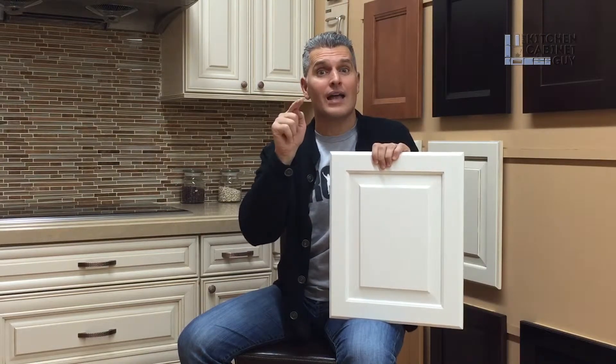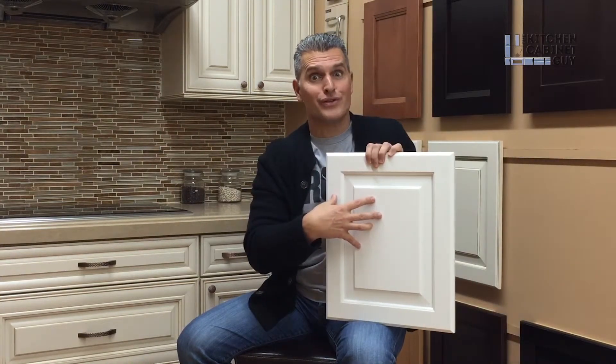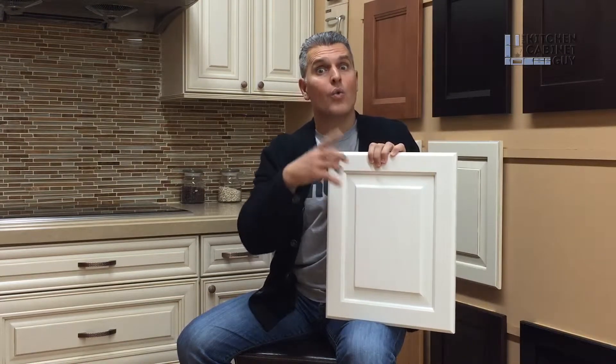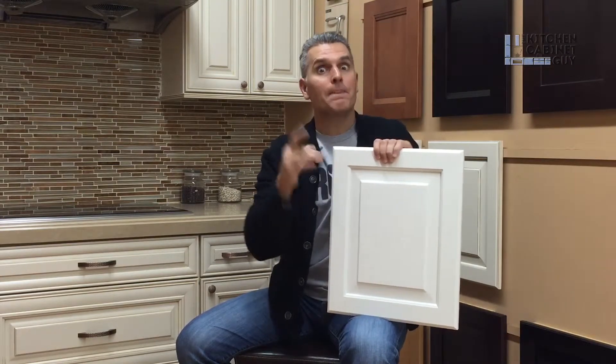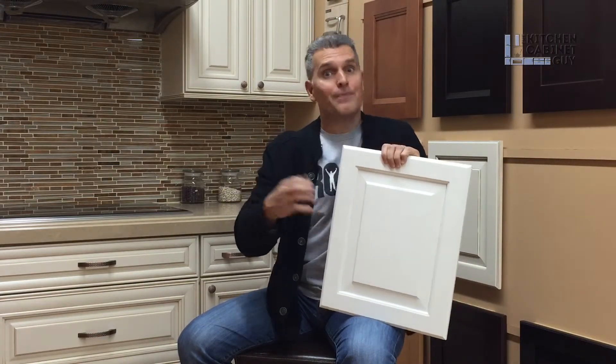When you're looking through the glass everything is one color. But at the semi-custom level, stock level, and even custom level for some brands, the underside is the same color as the inside. So if you have a plywood box throughout with a natural maple interior, the glass cabinet doors and box will have a white interior so it looks consistent through the glass. The underside of the glass cabinet will be finished in white, while the rest of the plywood box cabinets will be finished in natural maple. That's not wrong — that's just the way the industry does it.